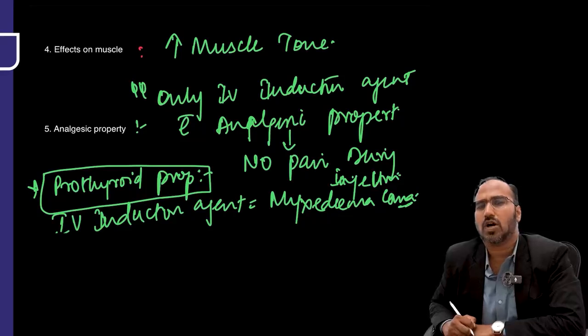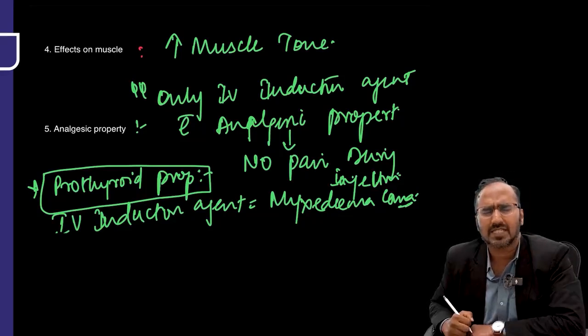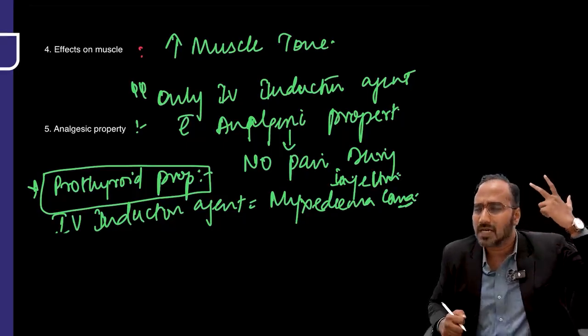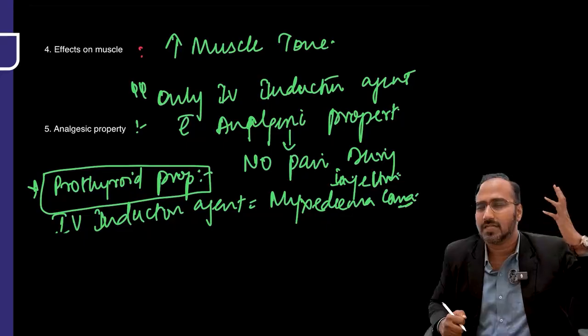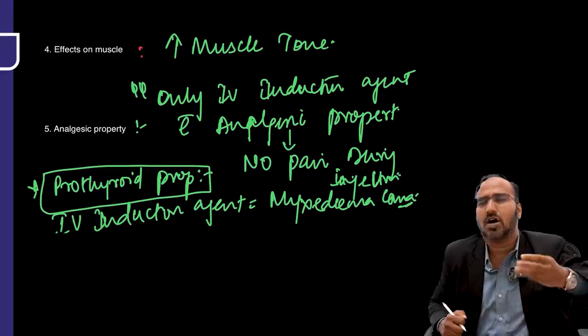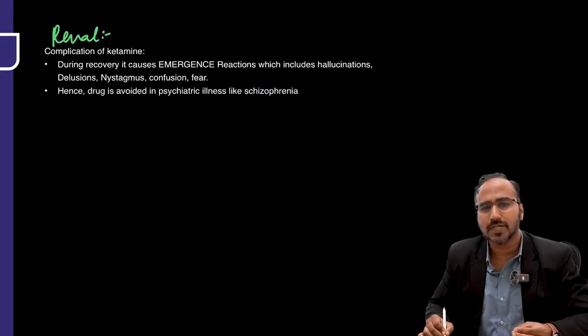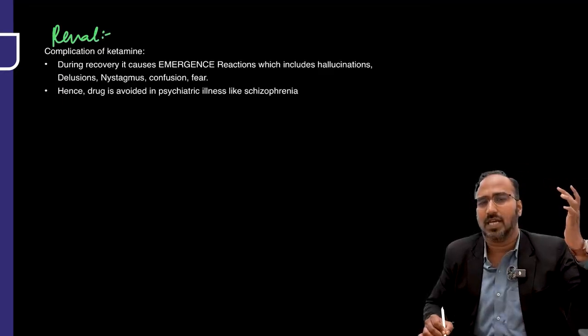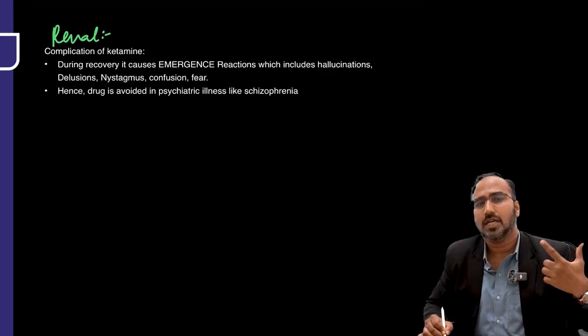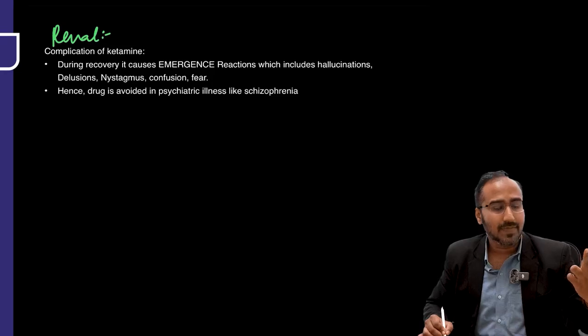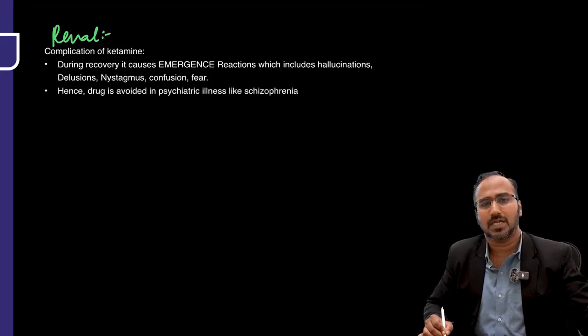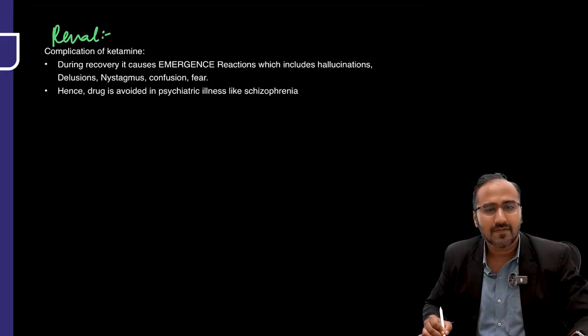Right? Now coming to the contraindications. If anyone is asking you contraindications, always try to memorize the effects. With effects, you can remember the contraindications. Remember, ketamine was the enemy of CNS, friend of others. Worst enemy. So contraindications of ketamine all come from the CNS. Contraindicated in head injury, neurosurgery. Apart from that, schizophrenia, epilepsy, glaucoma, you don't give ketamine.